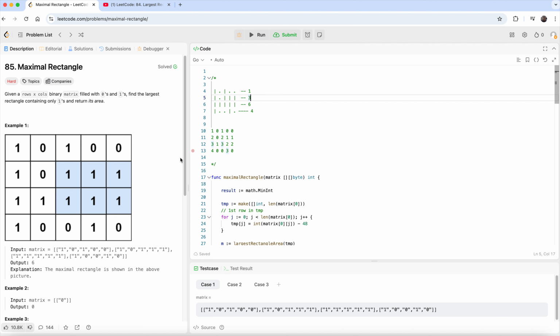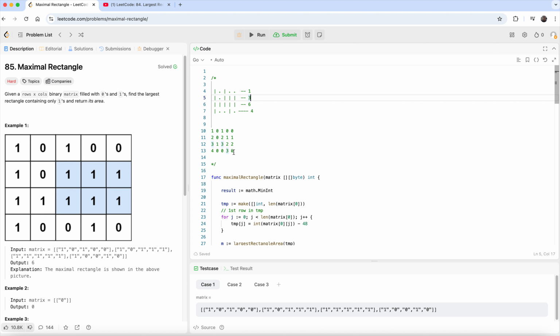Okay, so in a similar way, I go to the third row, and in the third row also I see this value in a temp array, 2. I make it 3, and then again here there's a 1 and this 2, and the previous value is 2, so 3, so I updated this value. But when I see the 0, in this case, if I see the 1, I add 1, and for a 0 I just put the zeros. In a temp array, that value will be 0, and for 1 I add that value, otherwise I put 0 if it is 0.